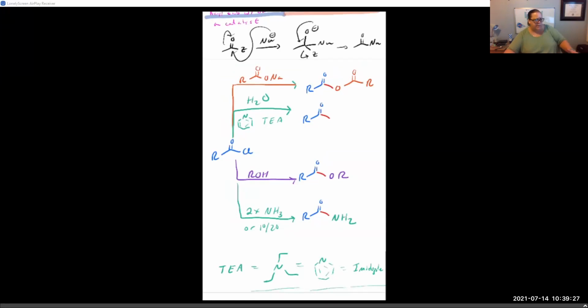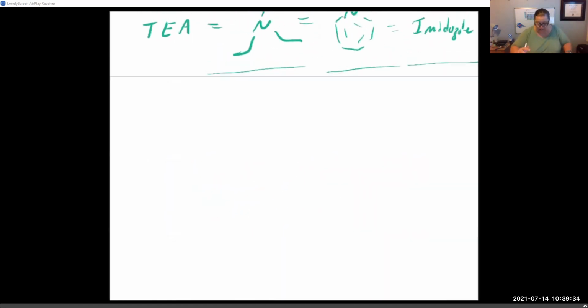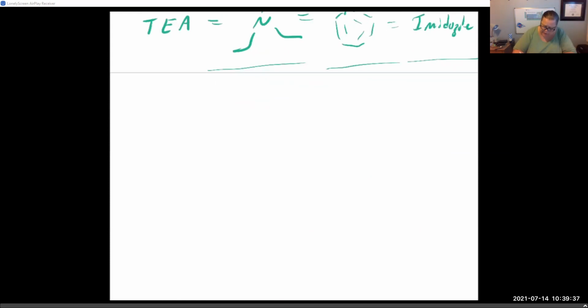So the reactions of these are very, very simple. Incredibly simple. And fortunately, they're very similar to each other. So let's look at the reaction of this acid chloride with sodium acetate. And there's a solvent here, so don't worry about the solvent. What's going to be the first step of this reaction?